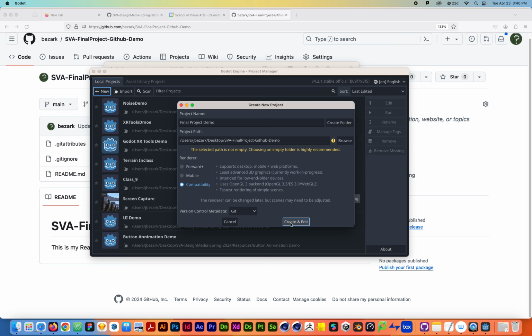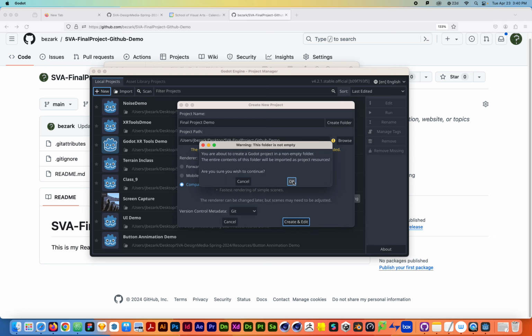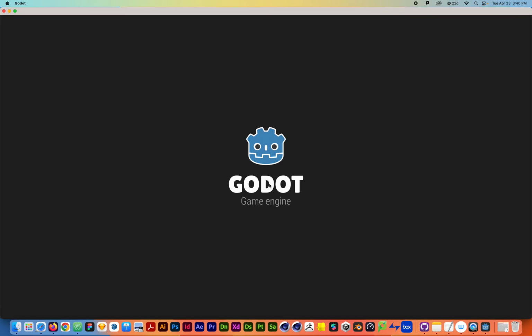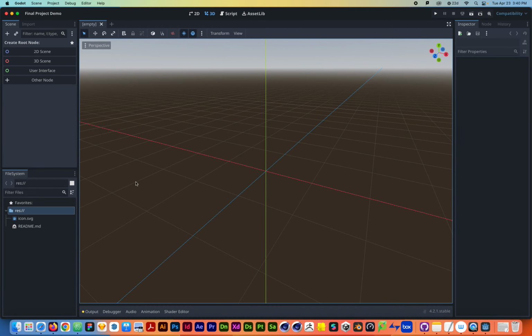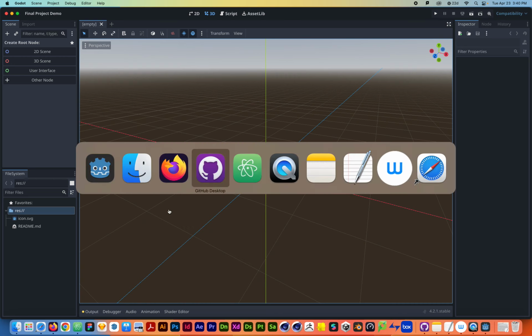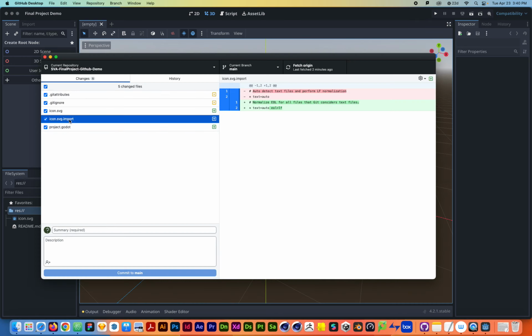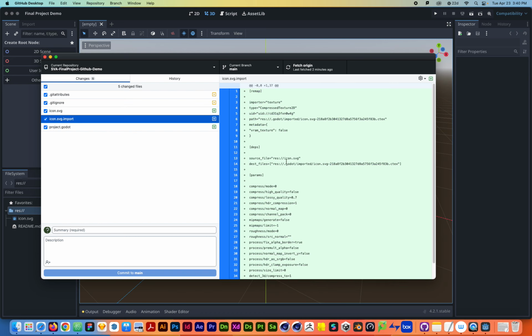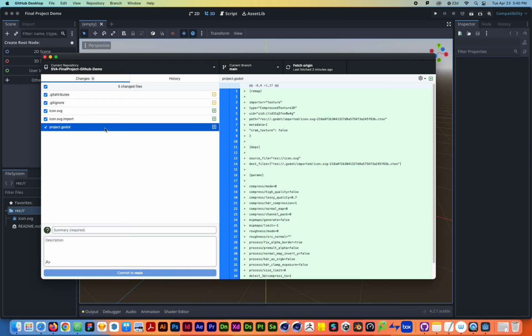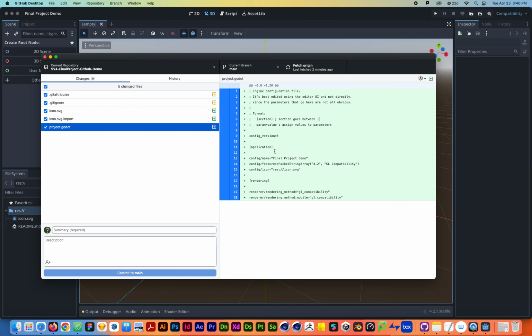So I'm going to hit create and edit, and it's going to make sure that I want to do this. I'm going to say yes, that's fine, no problem. And now we have a little project file. And we have a Godot project in our folder. And you'll see, right, we have our icon.svg in this resources folder. And if I go back to GitHub, you'll see that a couple things have been added. We have added the icon SVG. So here's this little robot. This is the actual code for the robot image. This is the file that Godot uses to import that image into itself. And then this is our project.godot file itself.